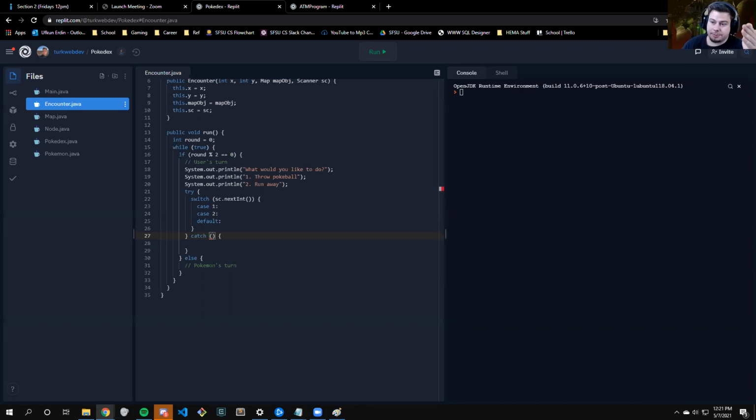We ask the user for input, and we are expecting an integer, right? What's something that could go wrong? What's something that could throw a runtime error? Because the whole point of try-catch blocks is to handle runtime errors. Runtime errors are errors that occur when the code is running.